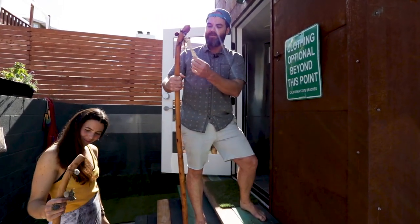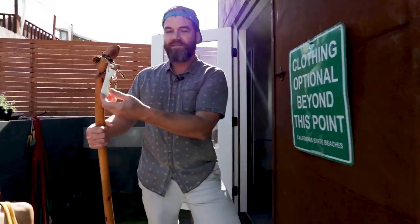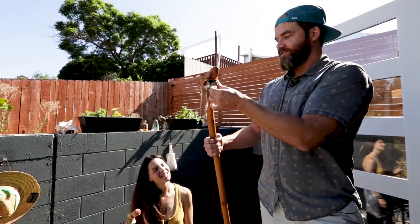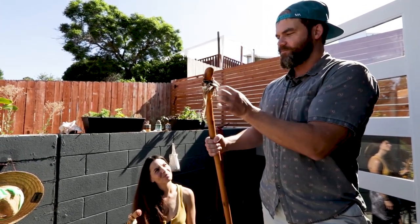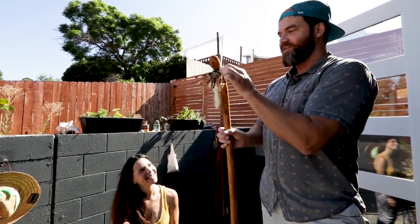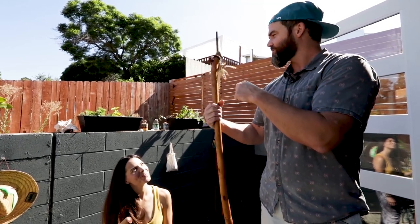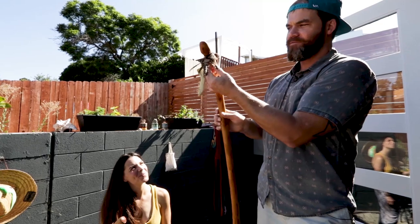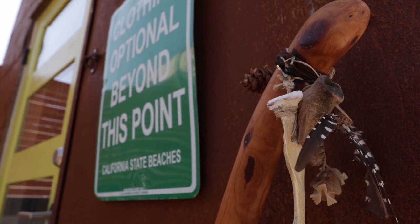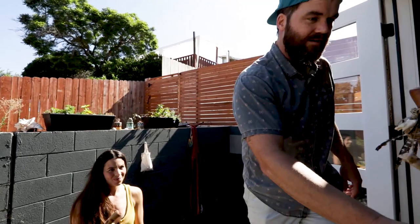I've got a jawbone from a sea lion, I think — I found it like that. A chicken head we found at our old house. This was from a bird that our cat murdered. Got my owl, my spirit animal. This is a rhino tooth I got in South Africa. A rattle from a rattlesnake. And a pine cone from a bristle cone pine from Utah. Just little fun things from traveling.